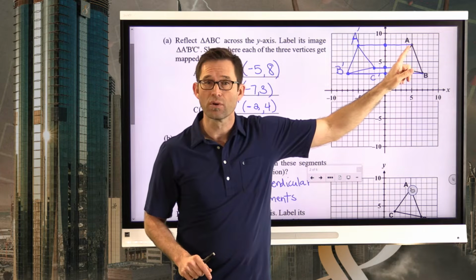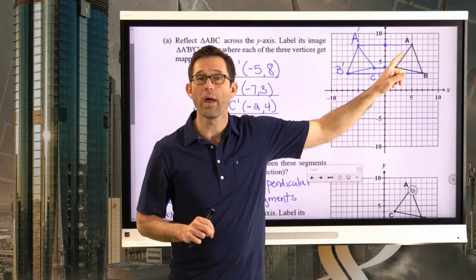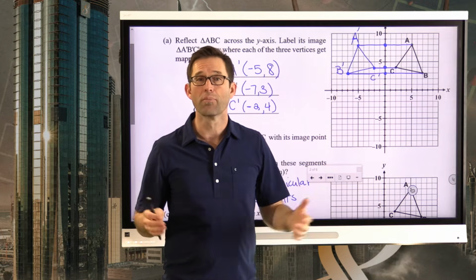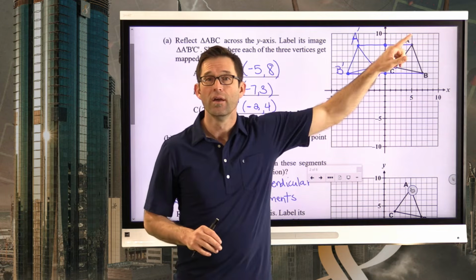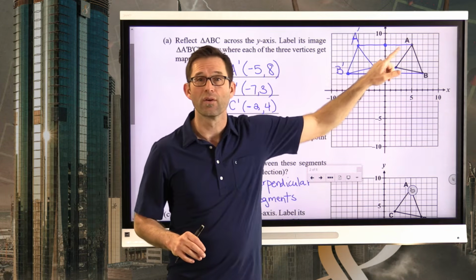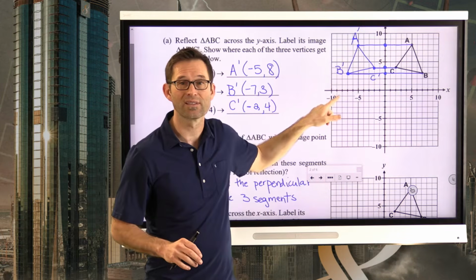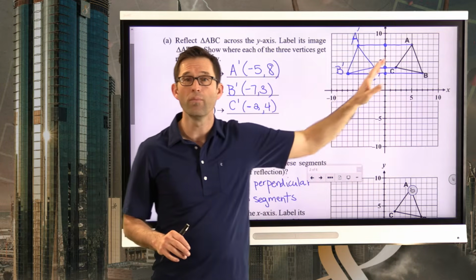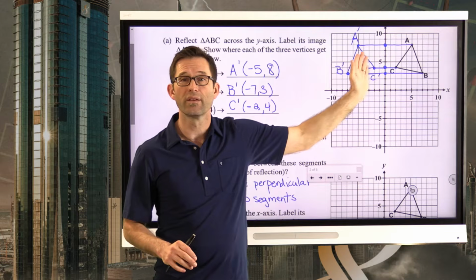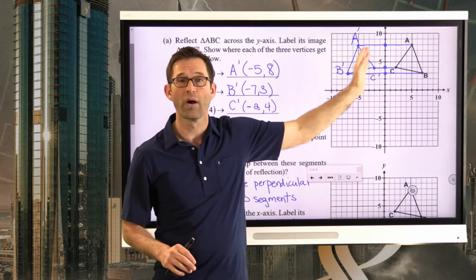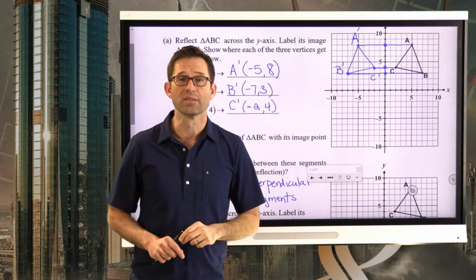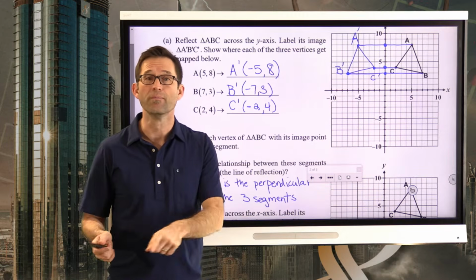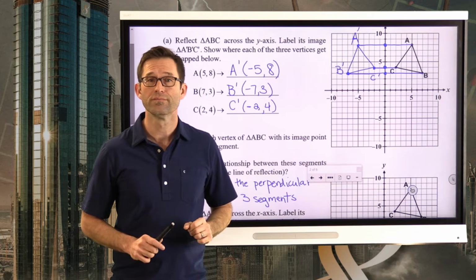And how we measure that distance is by drawing a perpendicular line. We're not drawing a slanted line from here down to here and then slant-reflecting or something like that. Nope. We are literally reflecting it in a perpendicular sense across that line so that it lands the same distance on one side of the line as it started on the other.